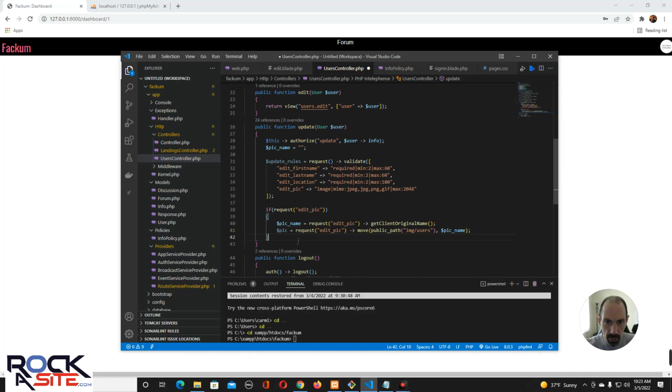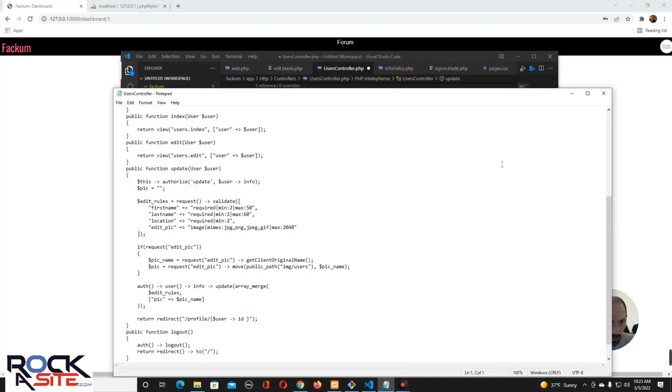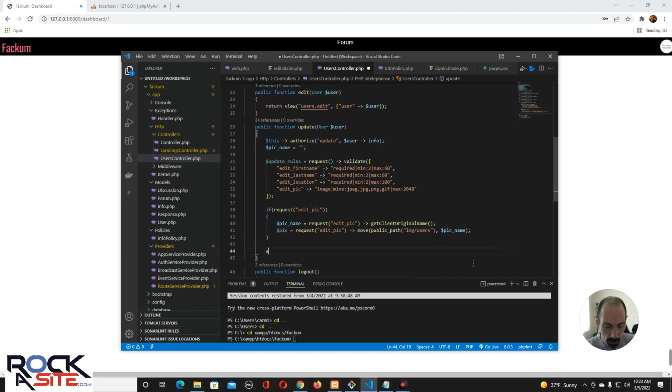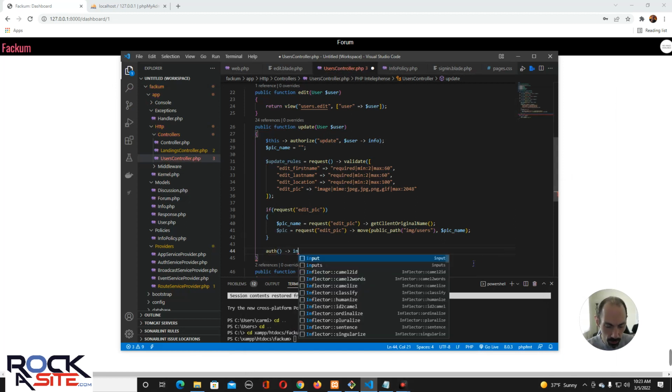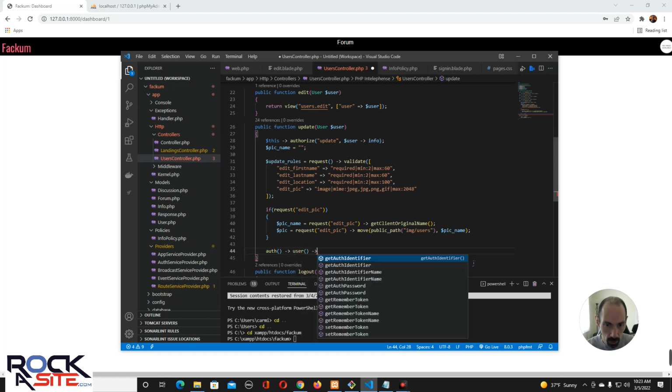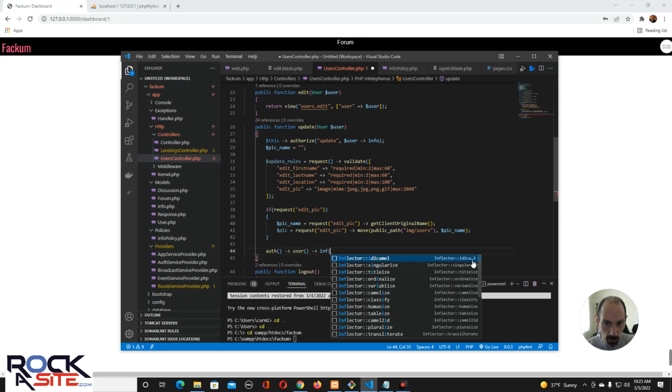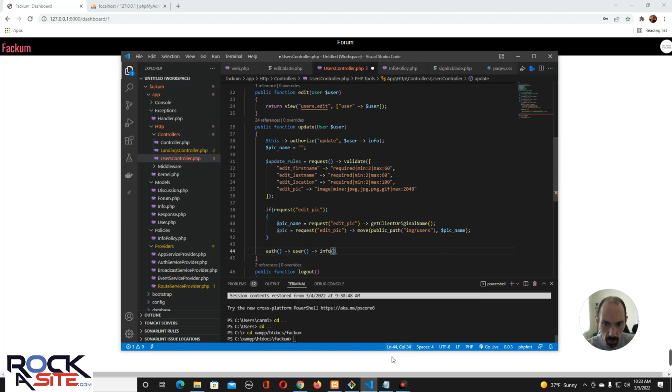And at that point, when we want to update it, all we have to do is set the authenticated user. I could probably just do the user. And we just have to update it.